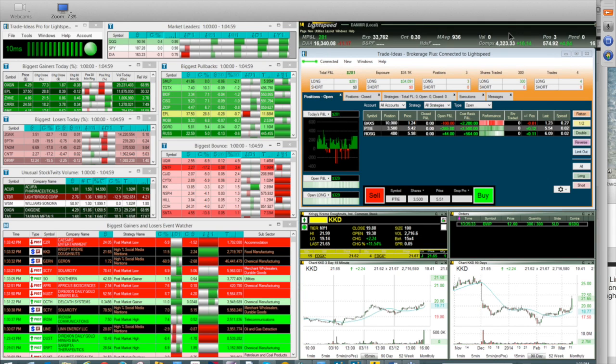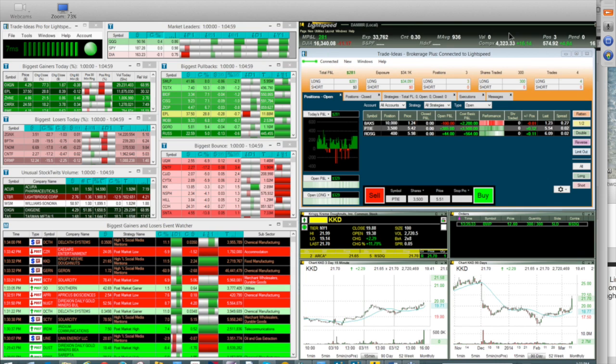And on the screen, we're also going to give you a brief visual introduction to our overall partnership with Lightspeed, which has Brokerage Plus in it, which is our trading platform that sits on top of the Lightspeed API. So the whole thing works together. You can find the information, you can trade it through either Lightspeed or Brokerage Plus. You can confirm it with the charts and hopefully have the best trading experience to capture the most alpha.